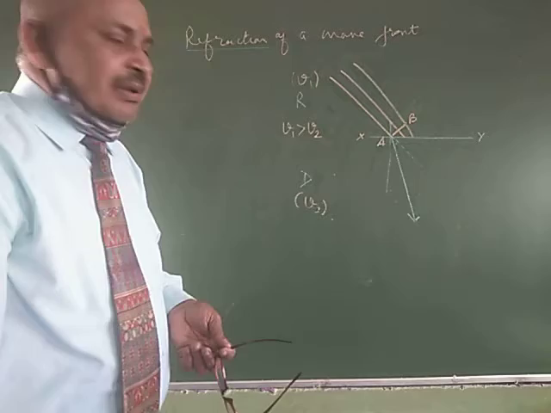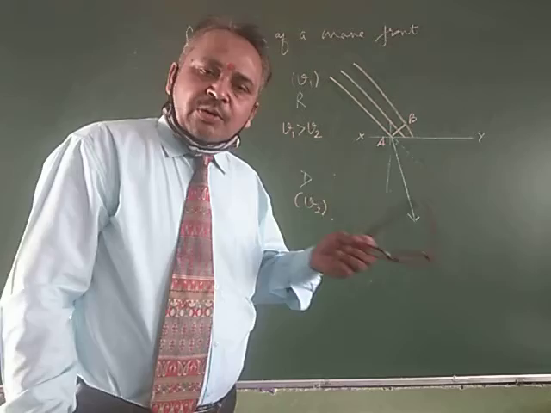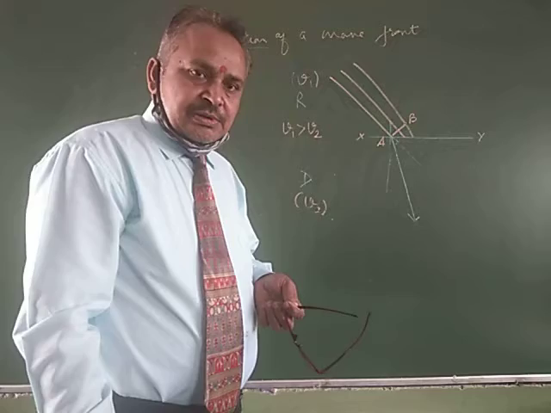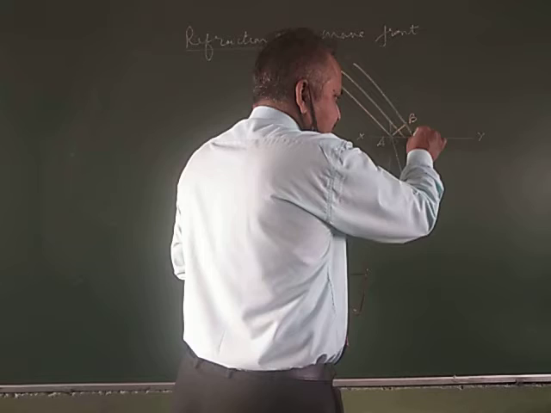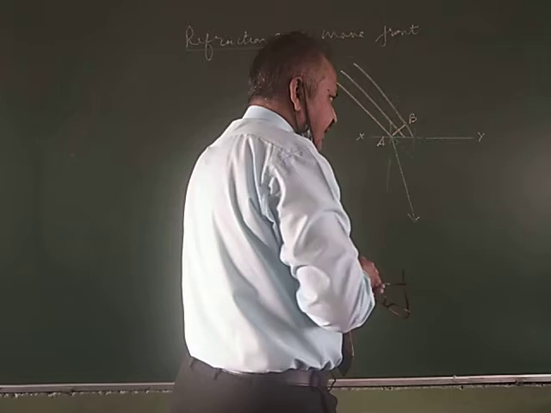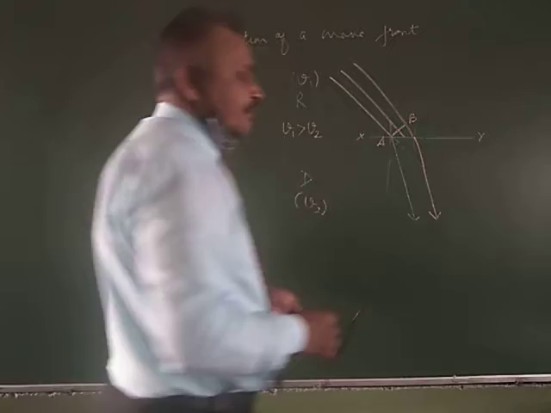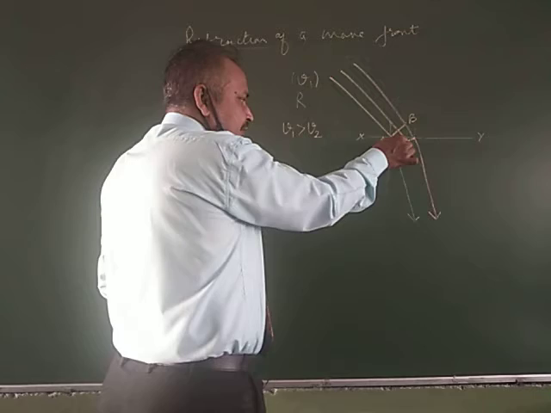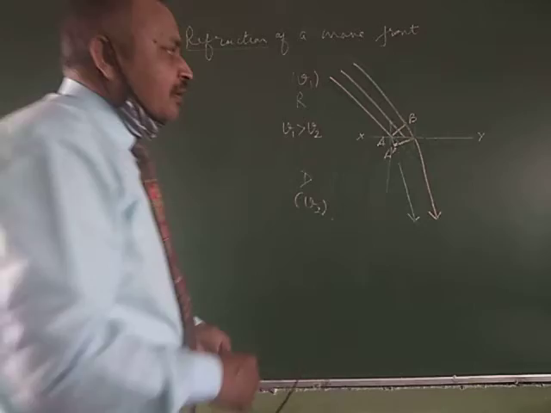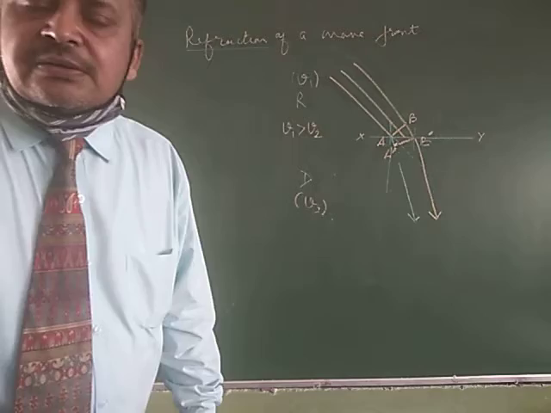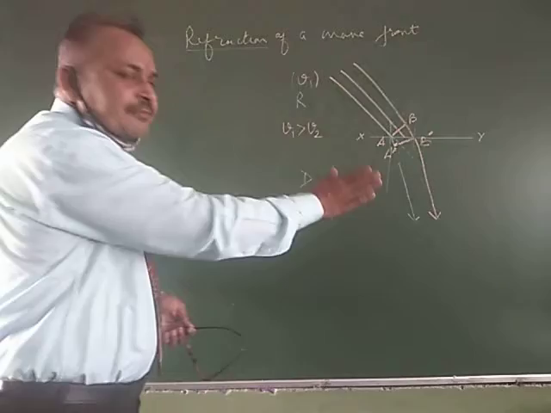Similarly, if you talk about the point B, it will also follow the same. So B will refract again. If this is the normal, then instead of going that side, it will also bend towards the normal in this particular fashion. And if I draw a perpendicular from here like this, then this A dash B dash will be our refracted wavefront.